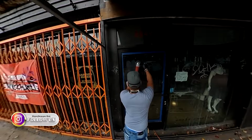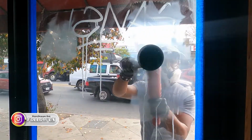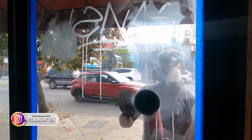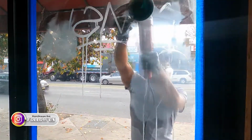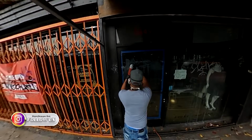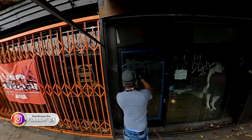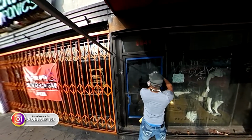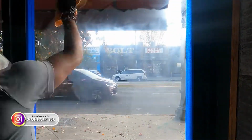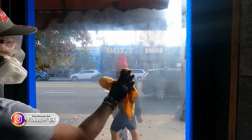I mean, overall, I probably spent like 2 hours using the green pad itself, the GlasX 120 grit. My experience overall, I was very satisfied with it. Instructions were very easy. Didn't really have any problems. As long as you continuously check the glass for the heat temperature, you should be good. And also, like I said, make sure you tape the edges. It helps reduce chances of cracking. All right, and then when you're done, you have no more graffiti. Then you can move on to the next pad.